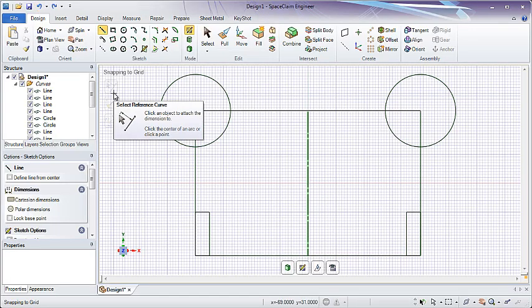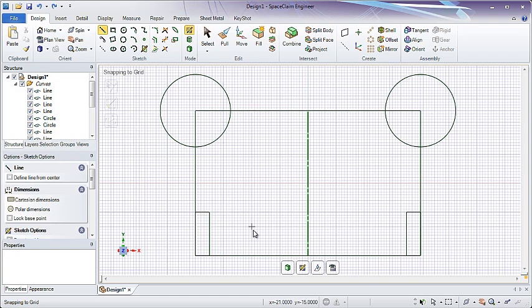Now that I've done this, I want to create a line coming from the center out. Now, if I click on line and want to sketch this, I don't need to make a line going from the center out, back up, and back to the center. I could instead start a certain distance from that line.